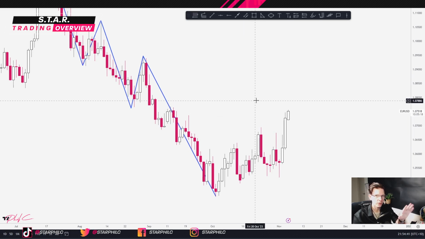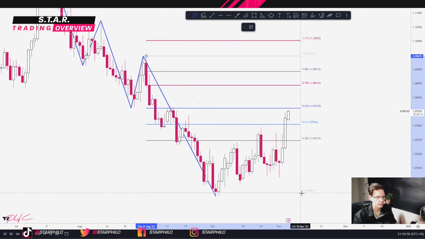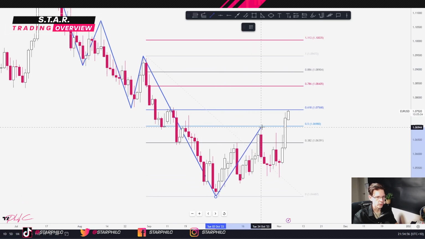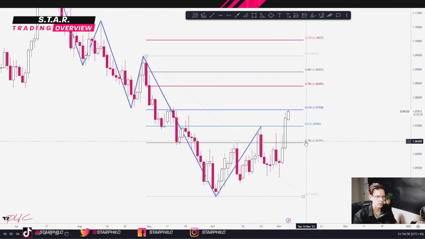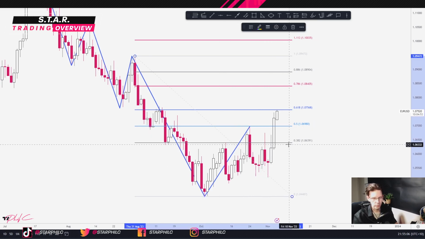Okay, so I'm looking for a W formation at this point. So I take this high and this low and I grab the Fibonacci retracement tool and just do that. Swing high to swing low. What I'm looking for is a B point right here that hits the minimum of a 382. And we get that. So that puts me on bat pattern alert. So again, that is what I'm looking for, right?